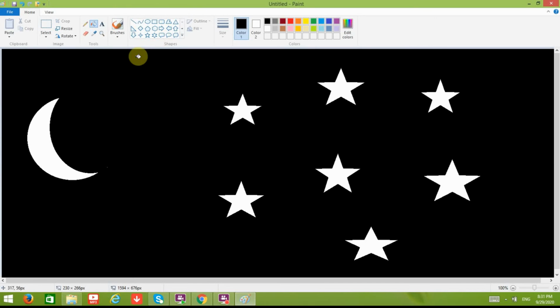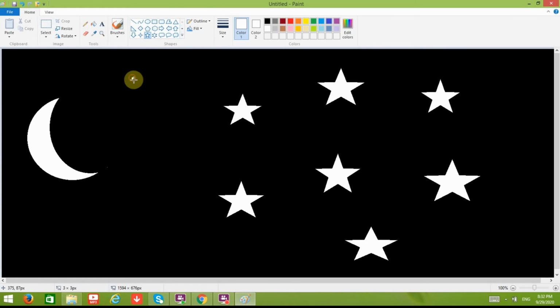And now, you can draw more stars. So what you need to do is just take the color one as white, and then you can just go for the shape and fill in solid color.